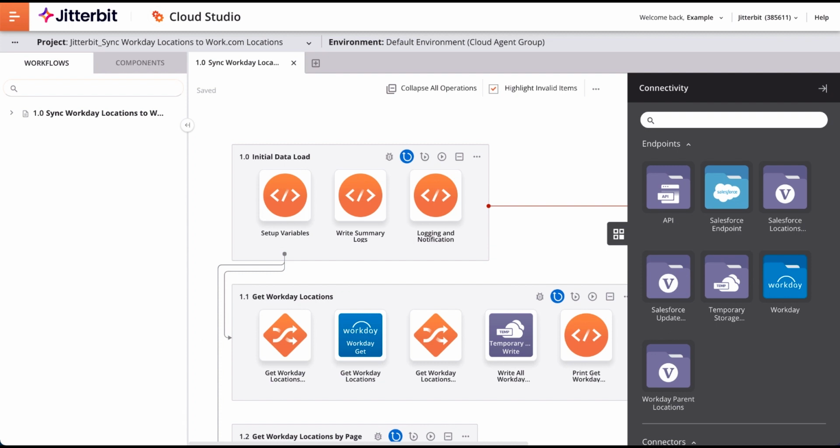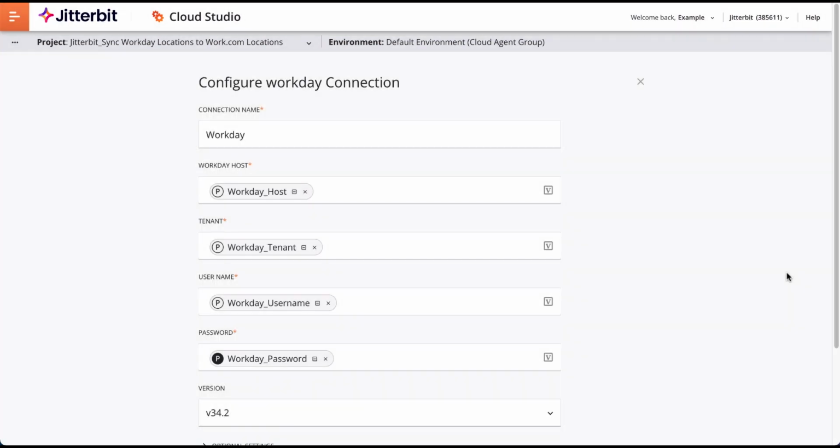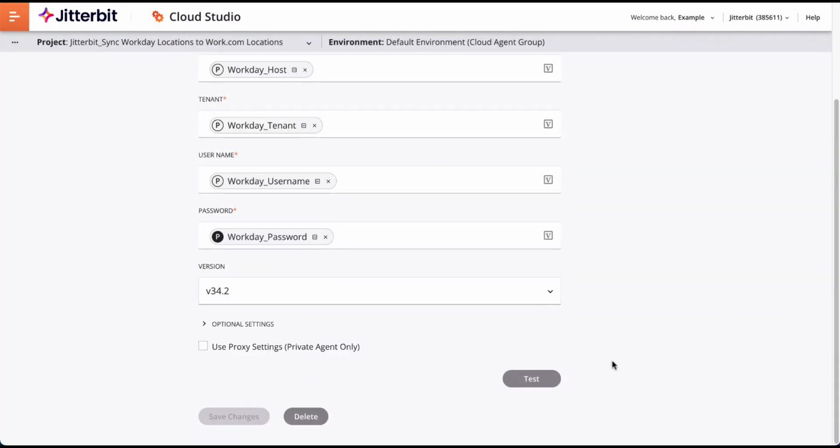Something to keep in mind about this process template is that Work.com and Salesforce are used synonymously throughout this process template to refer to the Work.com endpoint. First, I will click on Workday to see if the connection is successful. To do this, I'll double-click on the Workday connector and scroll down to the bottom where I see the button called Test. When that button is clicked, it will take all the variable settings I used in the last step to see if there is a successful connection to my specific Workday connector.